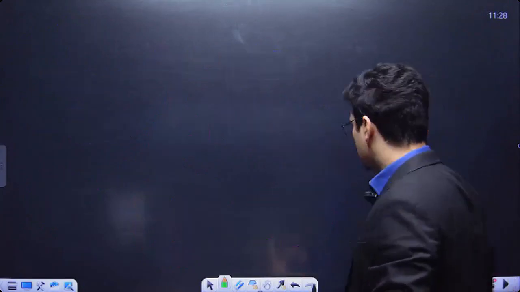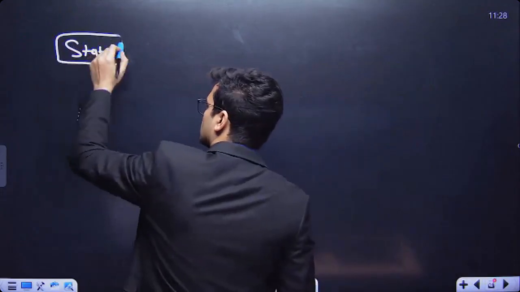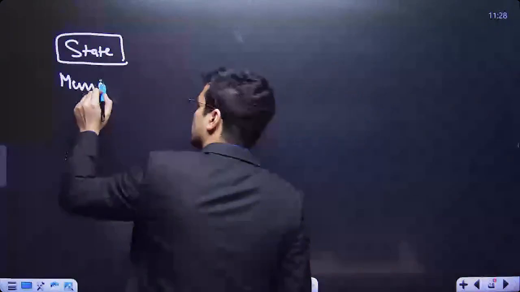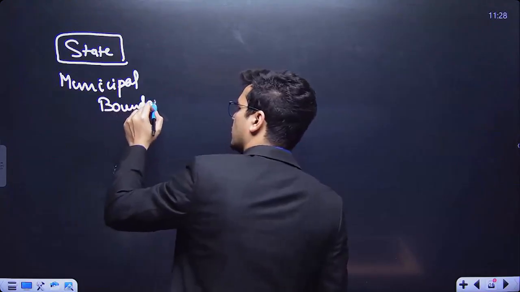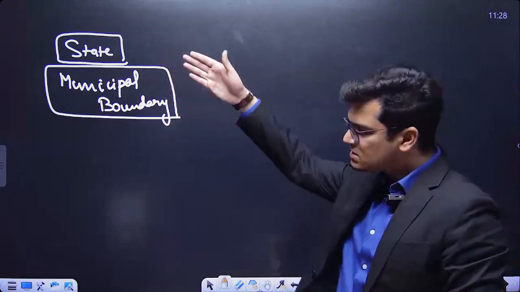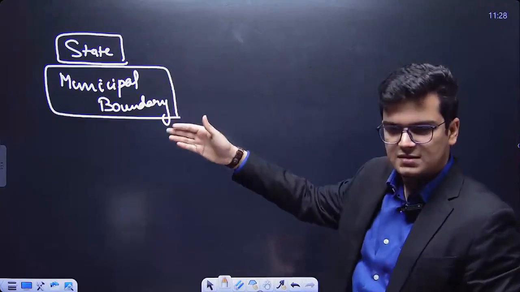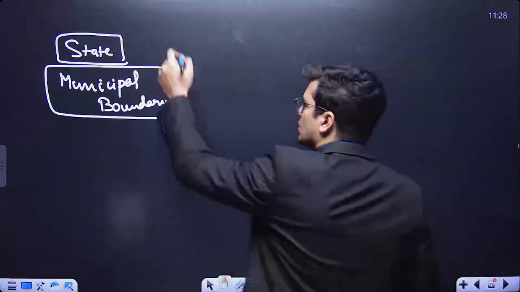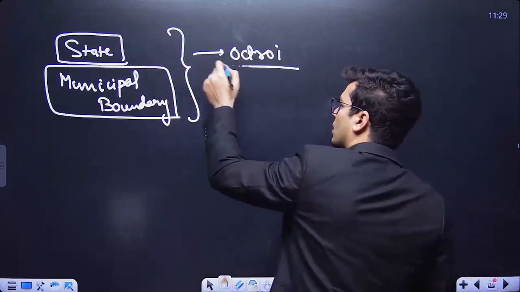Now, similarly, there can be a change of boundary within India also. Change in boundary from one state to the other. Change in boundary of some municipal boundary, where there is some municipal authority and there is a change of boundary there. This can also be there. For this type of tax, the event is the same, change of boundary. This type of tax is called octroi or entry tax.